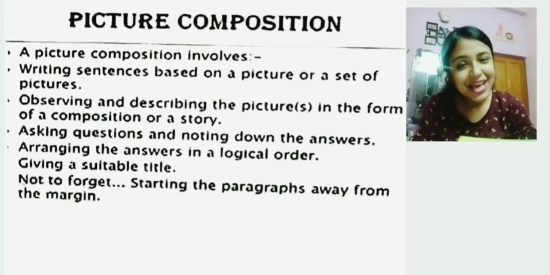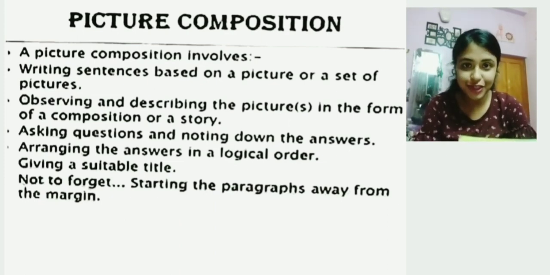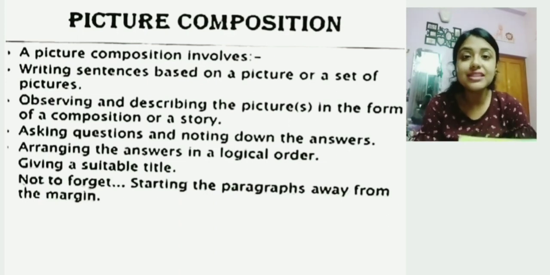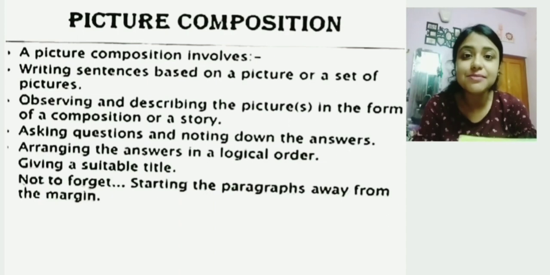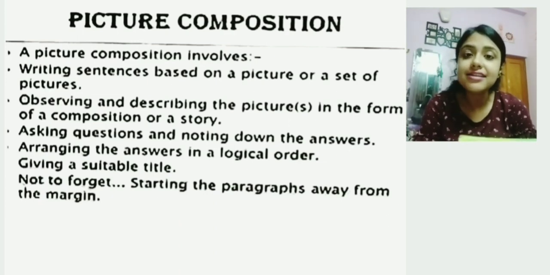Isn't it interesting? So let us begin with what do you mean by picture composition? As you can see on the screen, a picture composition involves writing sentences based on a picture or a set of pictures. Please keep in your mind the sentences should be meaningful. Okay, they should have a meaning. They should not be like a set of words put together without meaning. It should not be like that. So, meaningful sentences based on a picture or a set of pictures that has been provided to you.